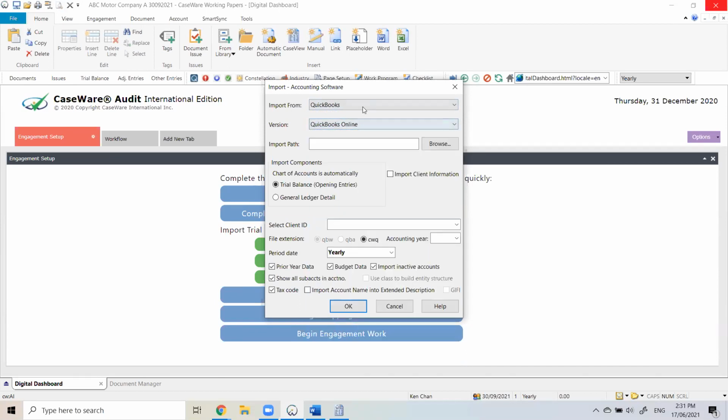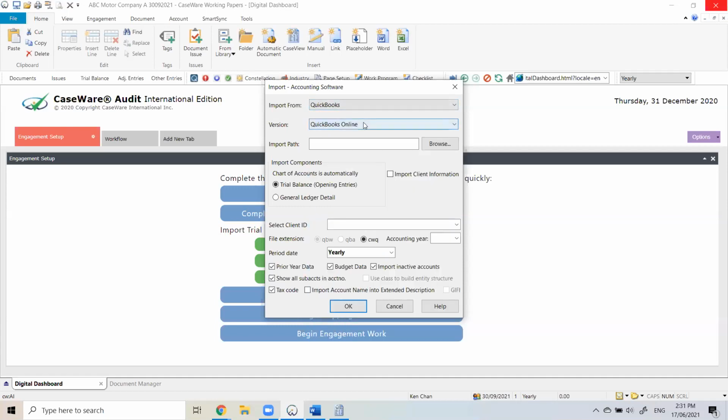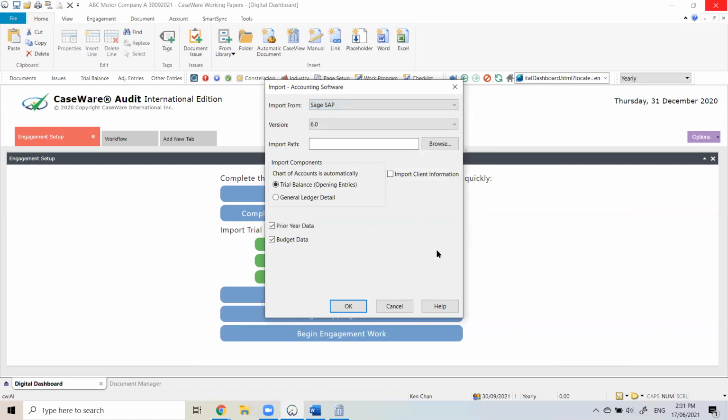If it appears in the import from list and as the version, you can then follow the instructions in here and fill it out. Depending on the software and depending on the version, you'll notice that the options in here change. We don't have time to go through all of them.